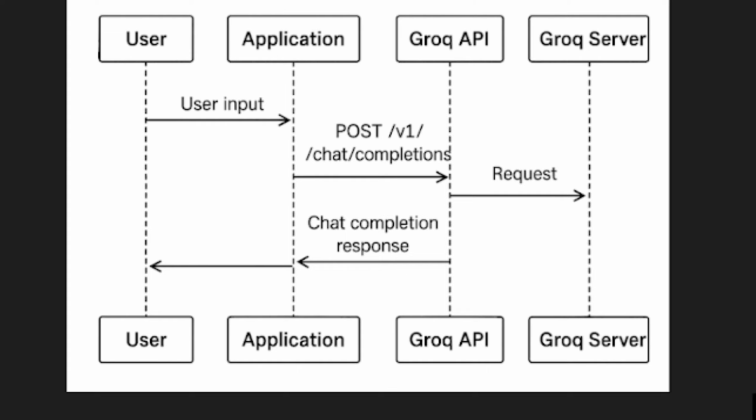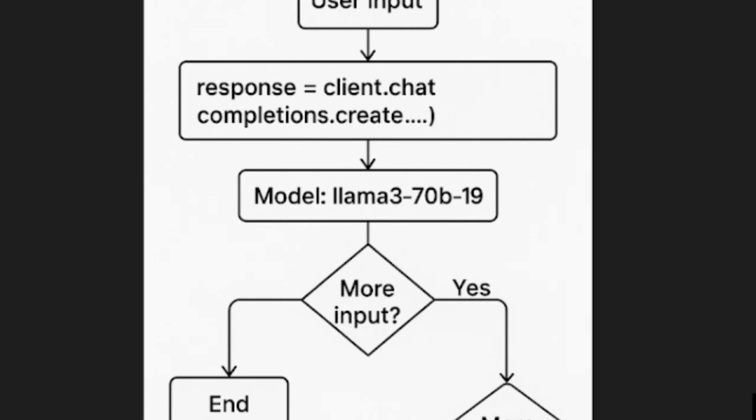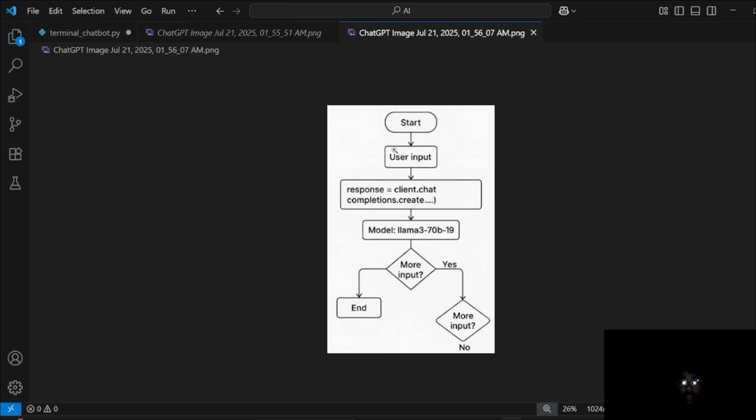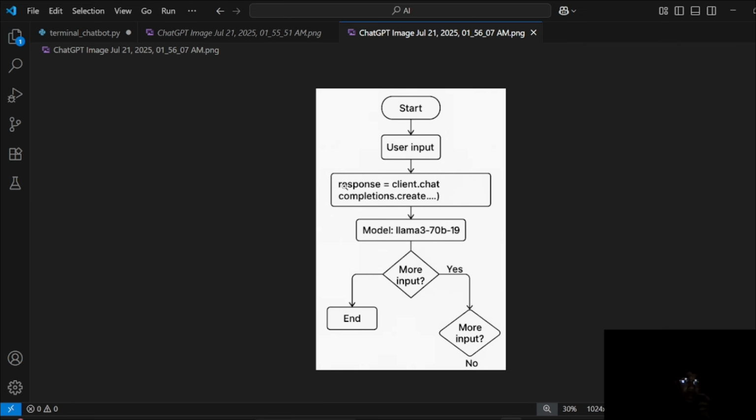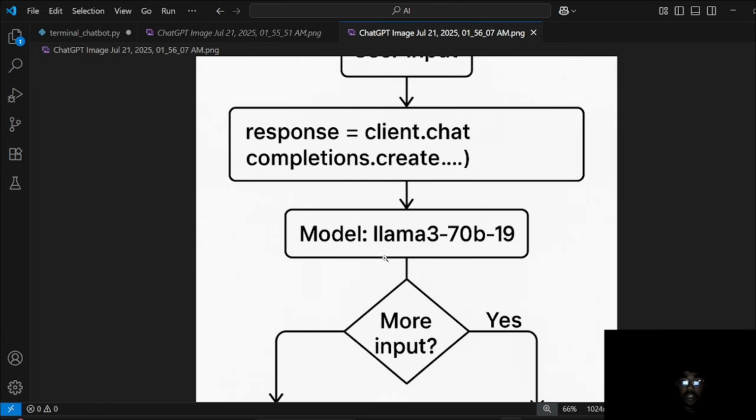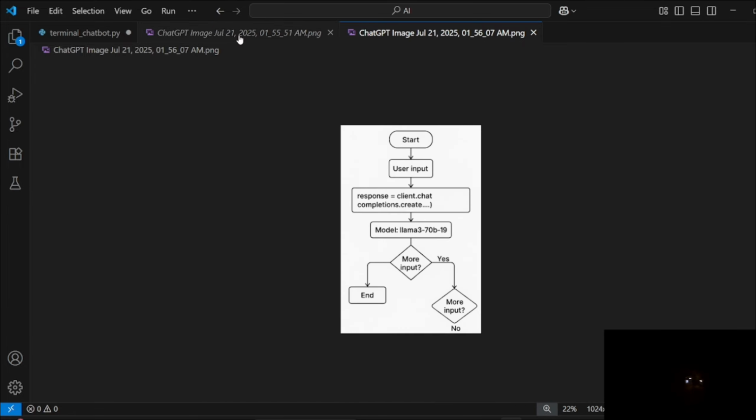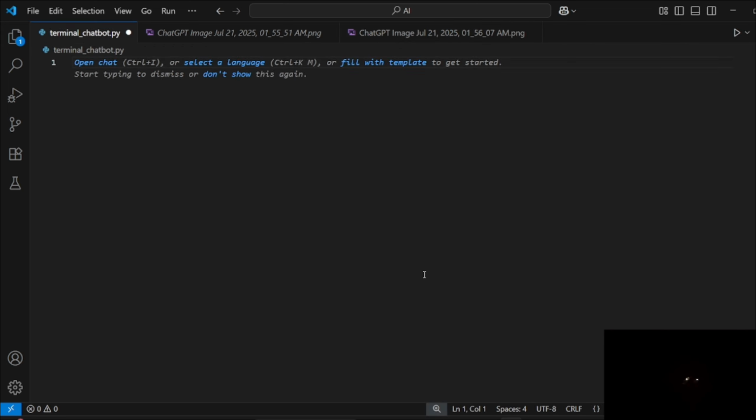We are going to use the terminal to show the chats. We are going to get an input from the user and send a response, with the connection to the API using the API key, which is like a key for a lock, and the lock is in the server, the API of Groq. The model name is here, and we are going to use some logic. So let's go. Before we start, we have to import.